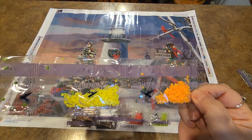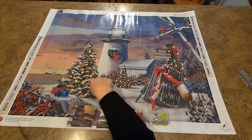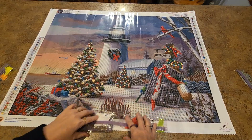Well, I don't need to talk about those because we already know where those go. All these little spots of lights, and it's both of those colors. Okay. Love it. And what's in the center? AB is in the center. Okay. The white AB is in the center.